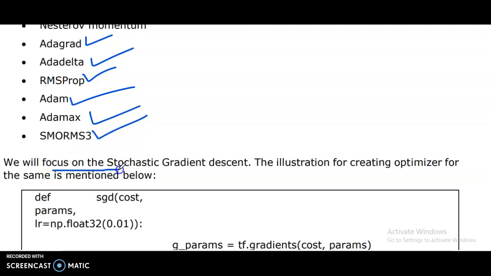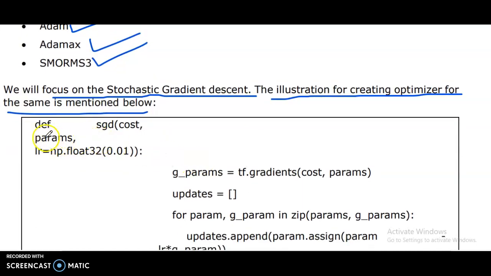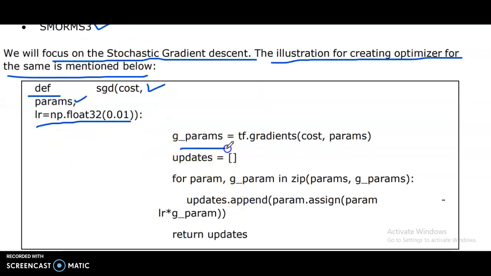We will focus on stochastic gradient descent. The illustration for creating the optimizer for the same is mentioned below. TF SGD cost, params, lr equal to np dot float 32 of 0.01, g_params, TF gradient cost params.